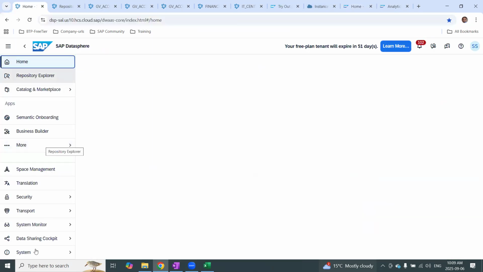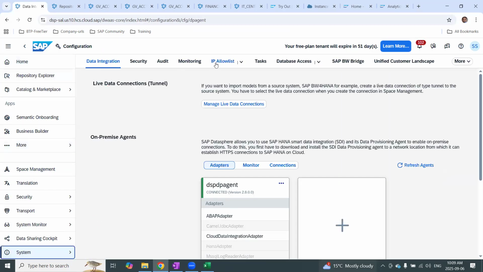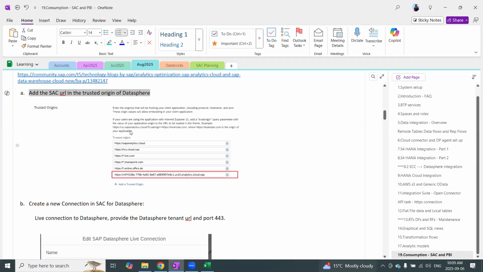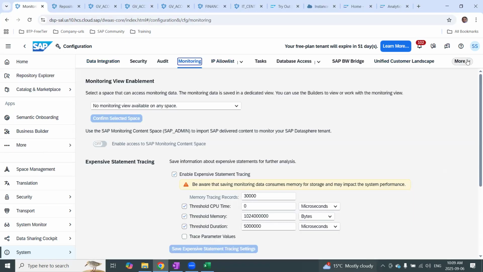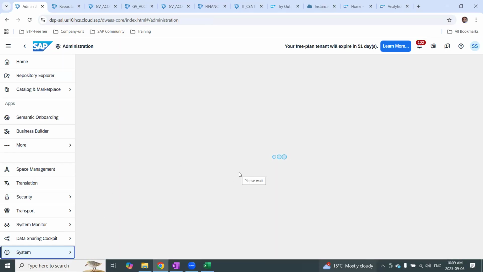homepage and then go to the system configuration. This is IP. Trying to remember where the trusted origins usually are, in the administration, I guess. That's not a problem. System administration. And that's it.